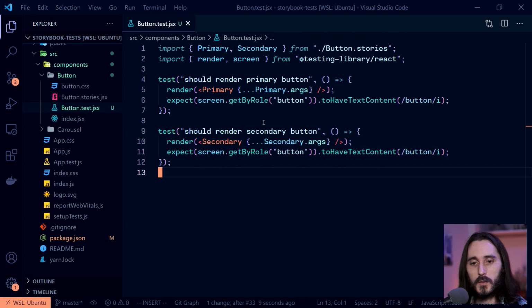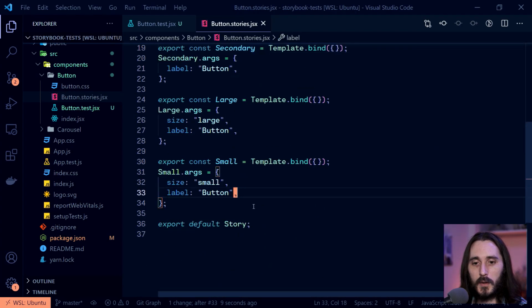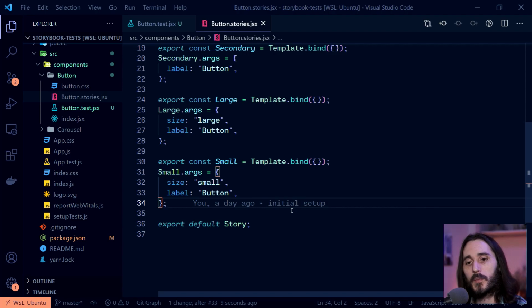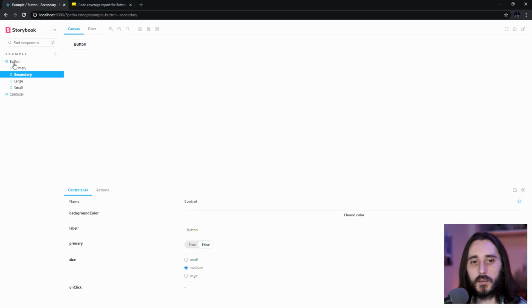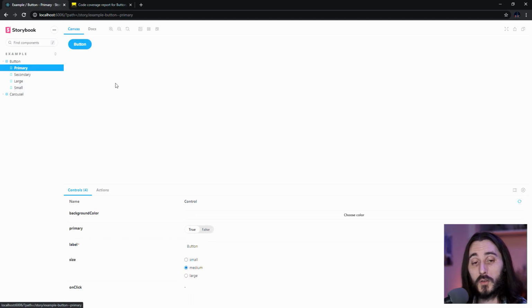That's pretty sweet. So next, let's make a story for this new prop variant that we're going to test. Now, I have a quick disclaimer here. When you are writing these tests and writing these stories, I personally don't think it's reasonable to try to cover every single prop combination scenario that you're going to have in your stories or in your tests, really. The point of tests in general is to raise confidence in your project and not to create a bunch of noise to where you ignore things. That will happen really quickly if you try to test everything, and it'll waste a lot of your time. That's from my personal experience.